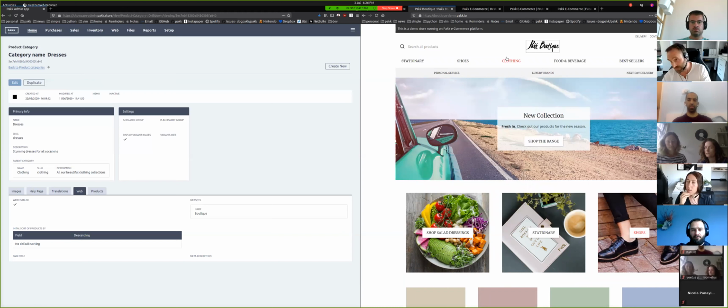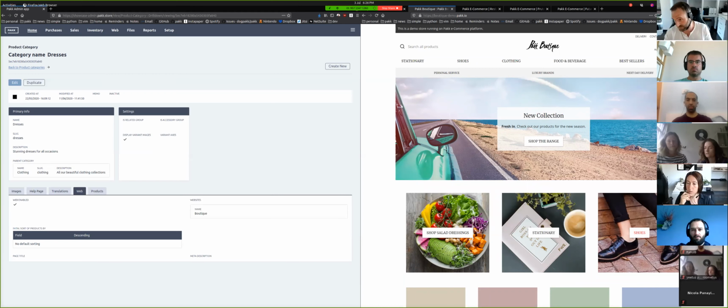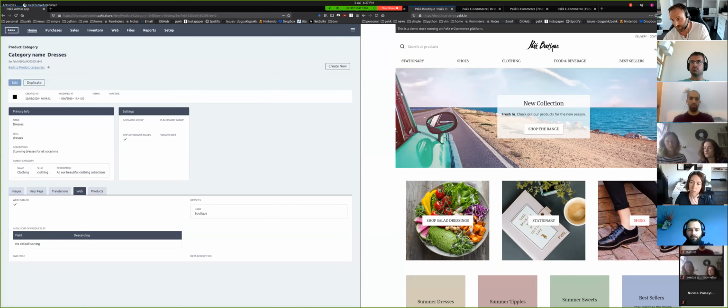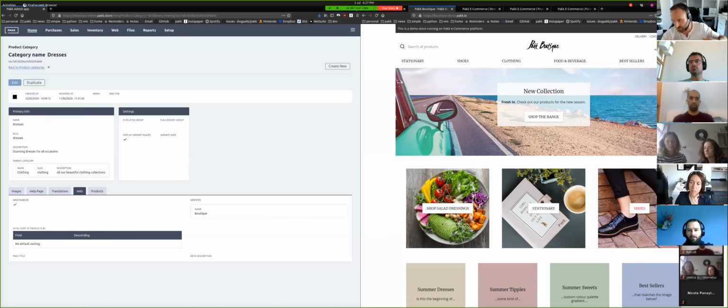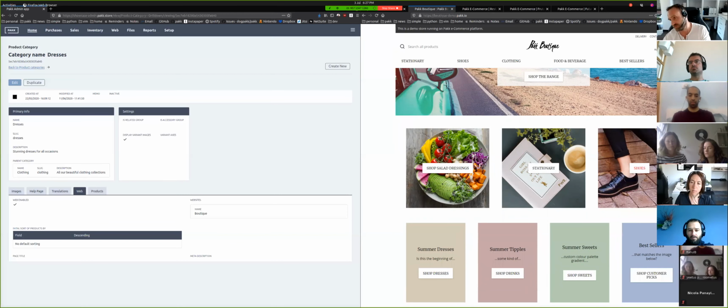So this is the boutique store. It's customized with a logo, some fonts, and some colors. And from there on, it's more the product imagery that takes over. That's a really important part of an e-commerce store, and it should be. Good imagery can make or break an e-commerce store. So you can see the vibe we've tried to put together with this. Obviously, these demo stores are an evolving, organic thing, right? Don't think that they are finished stores. We're building them, and we'll be evolving them as we go. So this is probably our most complete demo at the moment.